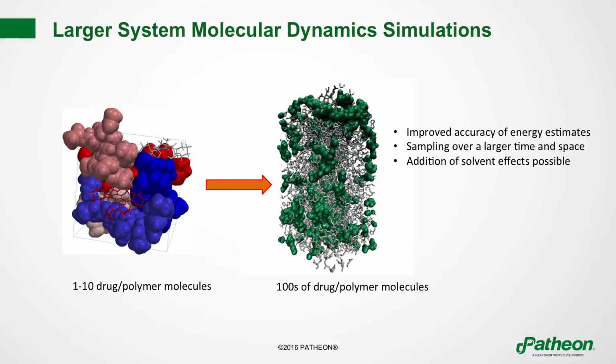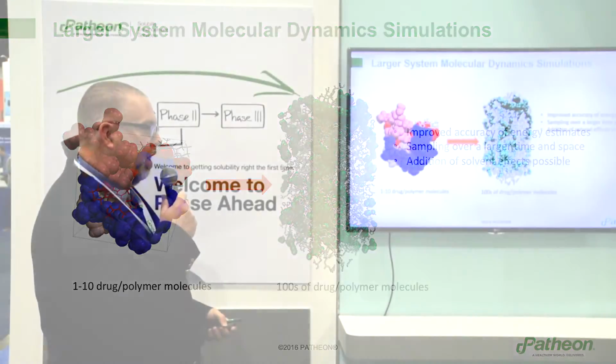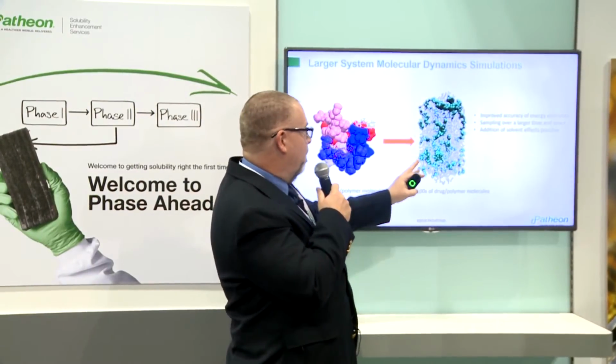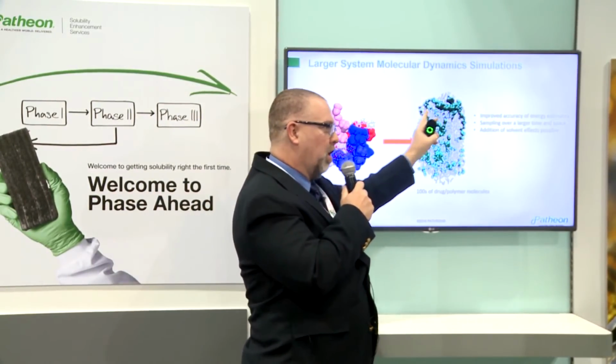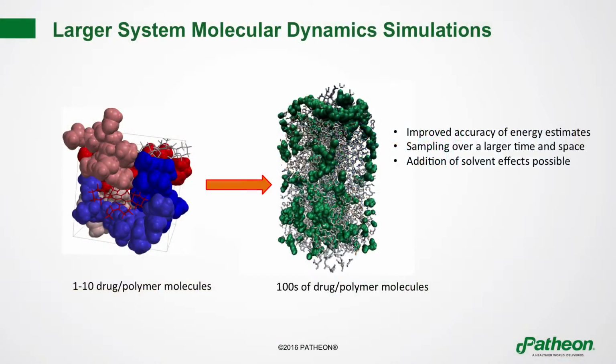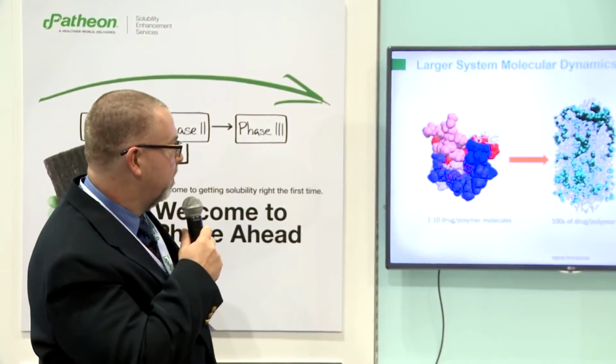This is an actual dispersion of a drug. I think this is nifedipine in a PVP polymer, and that's just an image of what it looks like after a full molecular dynamics simulation run. You can see here, and it's 25% loaded by weight, by the way, that you have regions of drug agglomerates, as well as many regions where the drug is individually dispersed within the polymer. Yet these things still work, and so we have to understand that from a thermodynamic perspective.